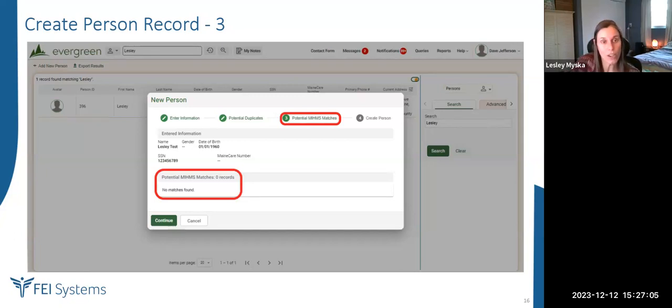And then later, if they go through the OFI financial eligibility process and their record ends up in MIMS, MIMS will link to the Evergreen person if the name and date of birth and MaineCare number and/or social security number matches.